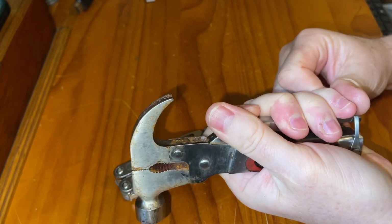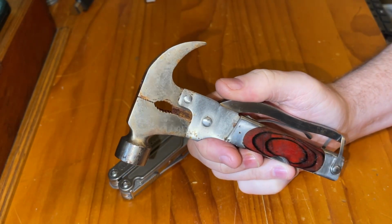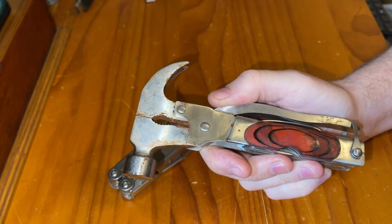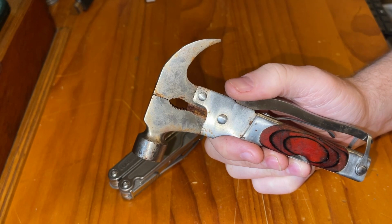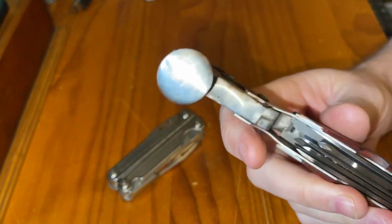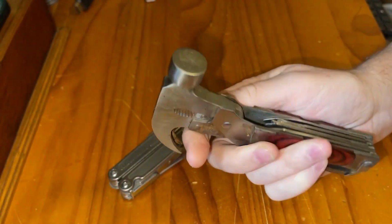Now, obviously it's not something that I can just walk down the street with a hammer hanging out of my pocket. But where I think this really does shine is camping. One of the main points of contention at any camping trip at the start and the end is the tent pegs. This gives you the tools to handle those, and it also gives you the tools to manage retightening or running up and running cables or ropes into trees, cutting notches. Whatever you need is probably going to be in this, that you could just throw in the drawer of a camping cabinet or in the back of your car, whatever you're going with.